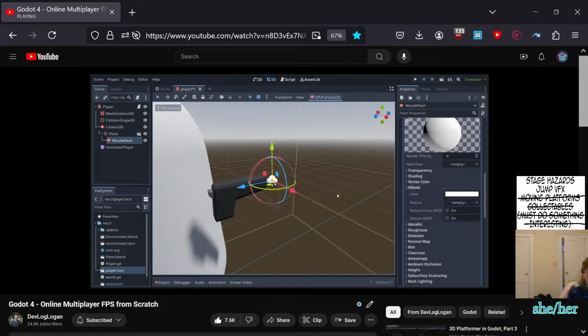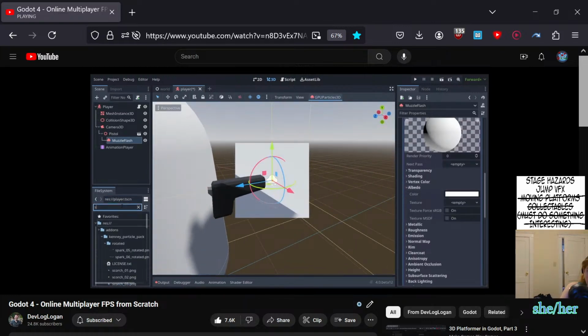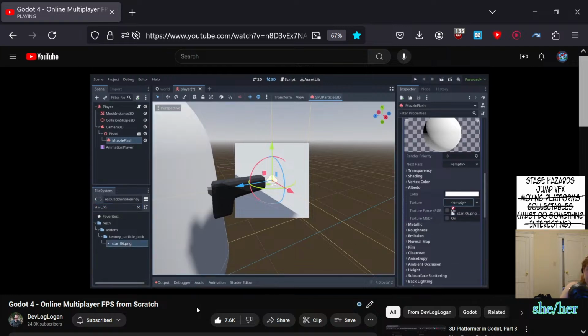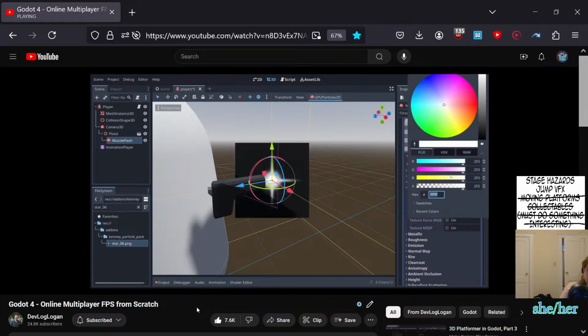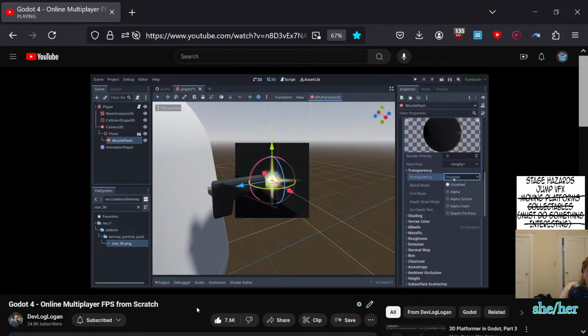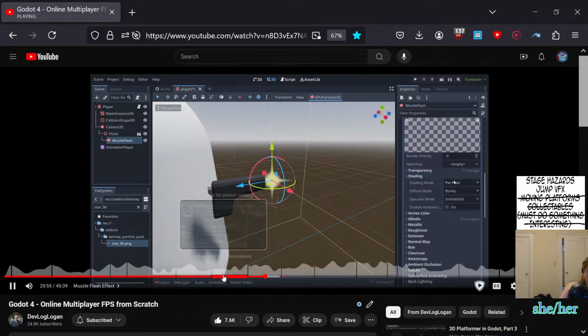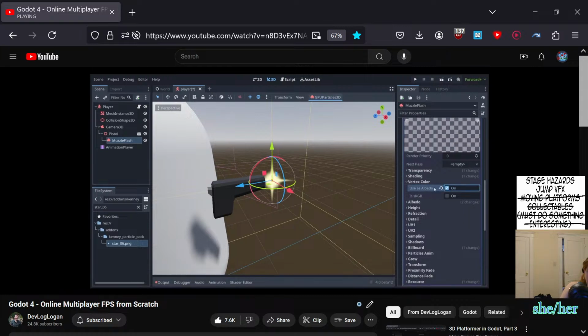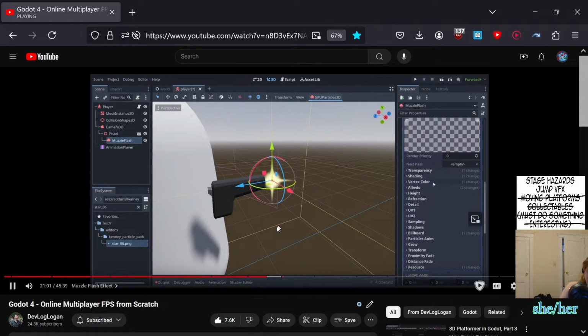I'll set the mode to particle billboard. And then in albedo, the texture that we're going to apply here is star_06 from the Kenney particle pack. So I'll drag this in, and then I'll apply this yellow-white color to it. And then transparency, I'll set to alpha. Shading, unshaded. Vertex color uses albedo because we're going to be using the color ramp from the particles material.